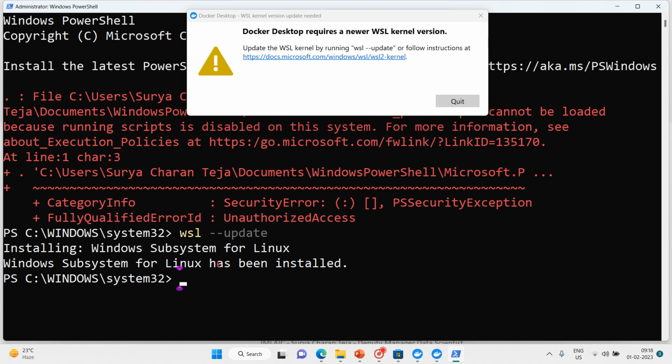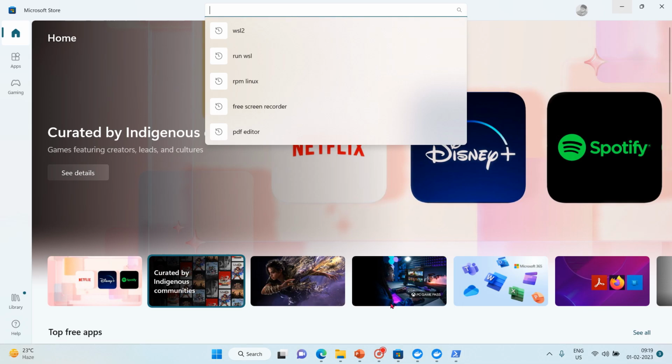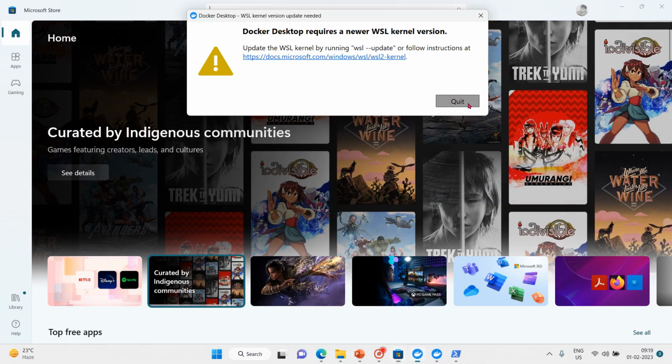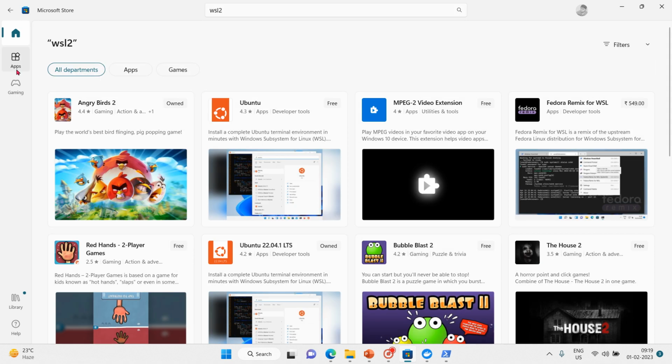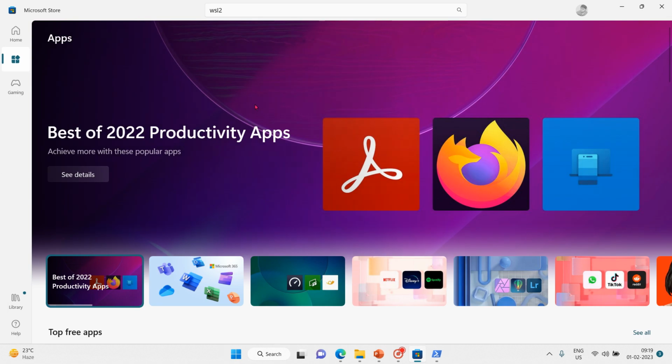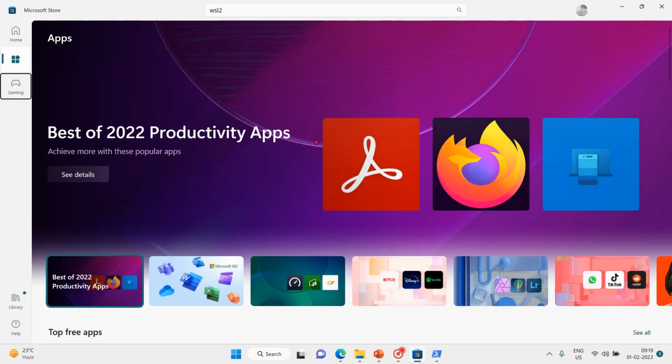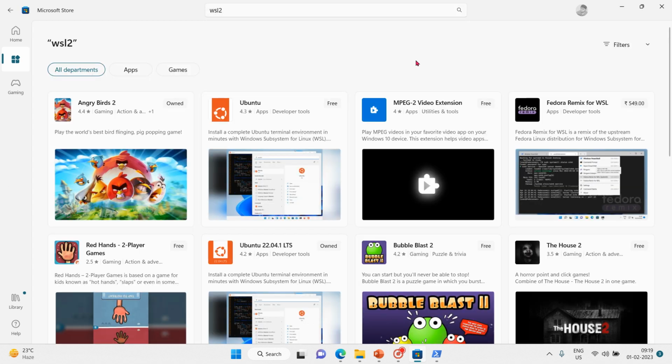And one more thing is, if you do not have Windows Subsystem for Linux, either you can use these commands, or you can simply go to your Microsoft Store. Let me type WSL2 or WSL, and then click on apps, and just scroll down.